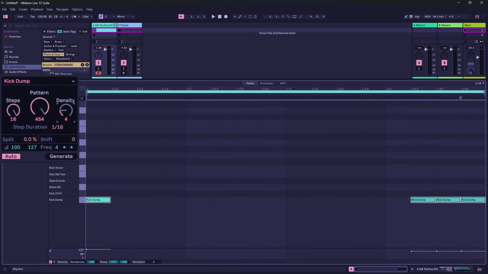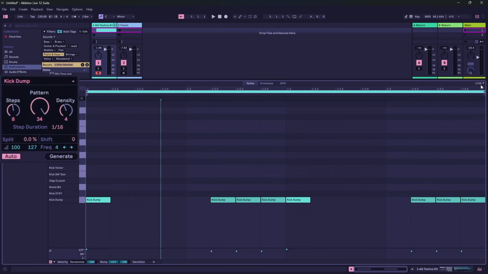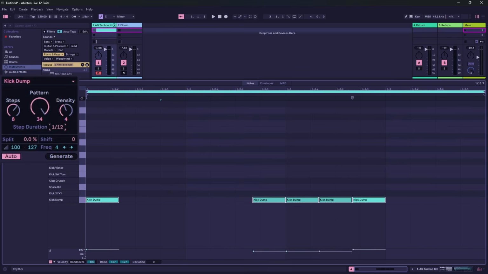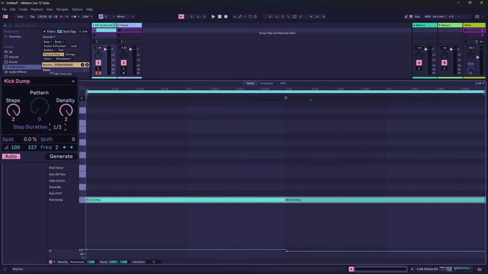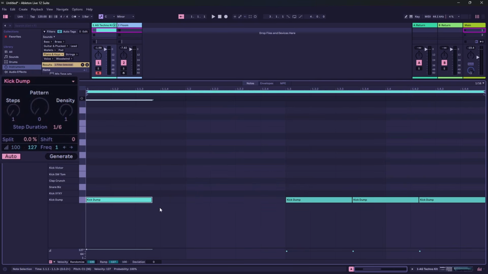I'm going to put a density of 4, and I will go to 8 on the steps. Since my main grid is 1/16 and we are using the step duration of 1/16, every step will be aligned to the grid that we have at the back. If I wanted to change the duration of the different steps, then we need to go to step duration. I'm going to hold shift, and then I'm going to go maybe to 8. And now notice that they are longer. And like I said before, you can use an odd number like 1/6, and notice that the steps are not aligned to the grid that you have at the back.